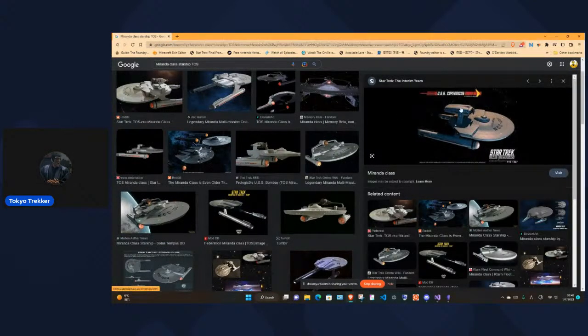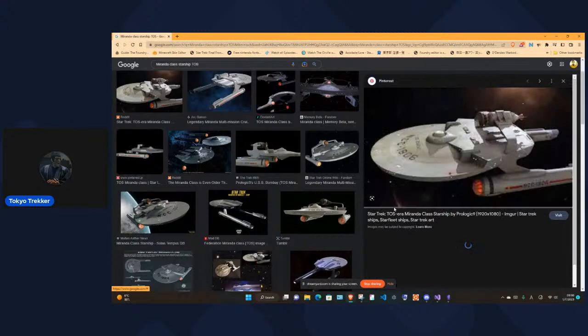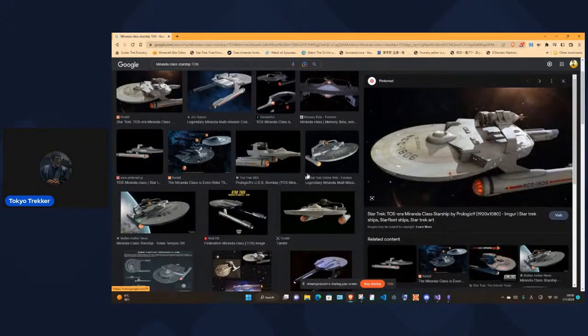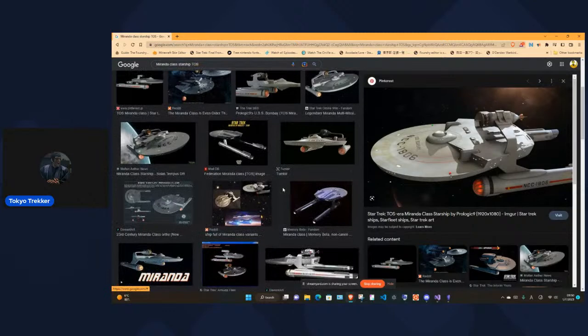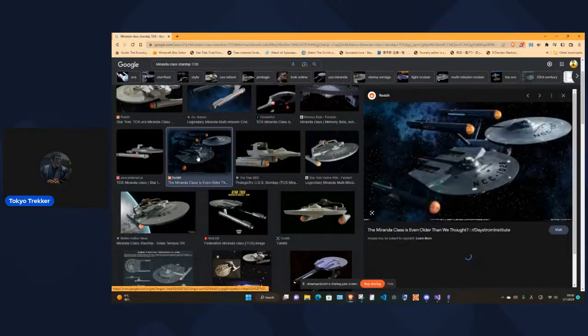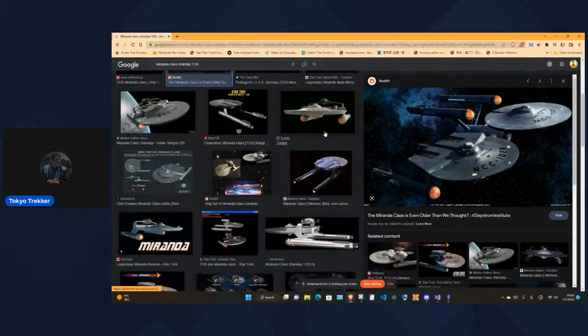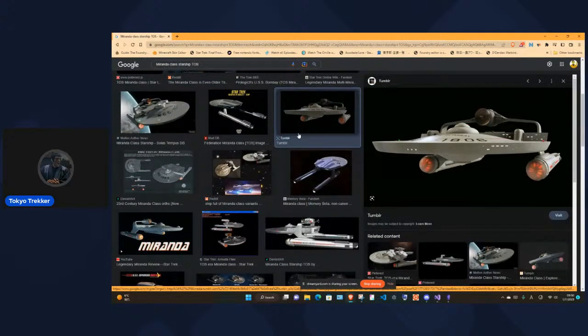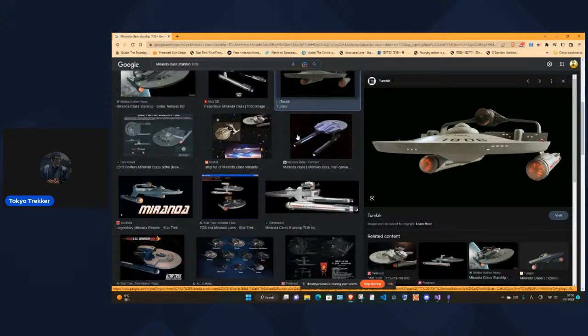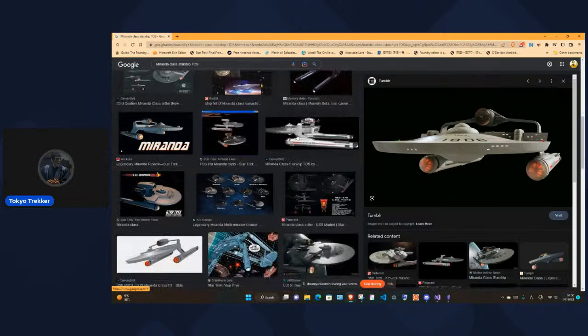Very large bulbous secondary hull. Here's another version of it. Here's an old Saratoga type of Miranda. That angle's pretty cool. So what I got to do is I got to figure out.